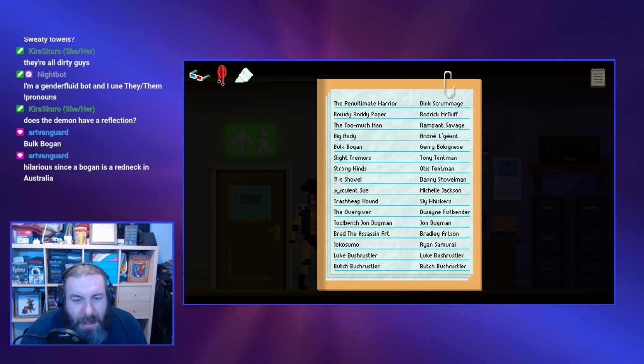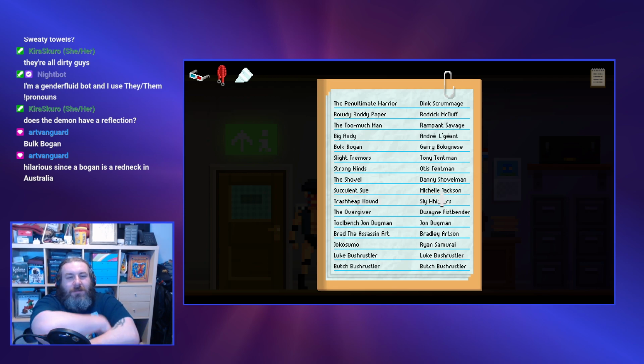Yeah. The Shovel, Danny Shovelman. The Shovel. I mean, aside from the joke about burying people, I wonder, unless that's meant to be Repo Man, but no. Succulent Sue, Michelle Jackson. Succulent Sue.